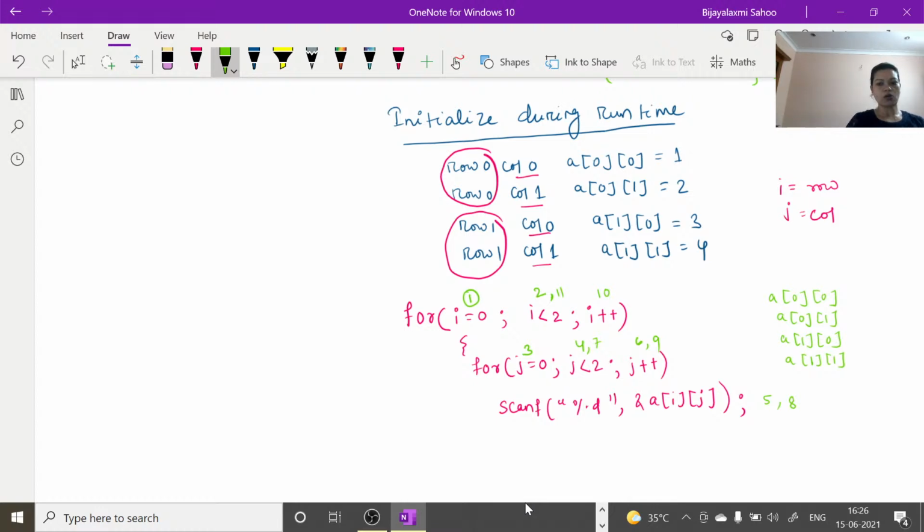So this is how you will initialize a two-dimensional array during runtime through the scanf statement. I think it is clear to all of you how to declare and how to initialize a two-dimensional array.